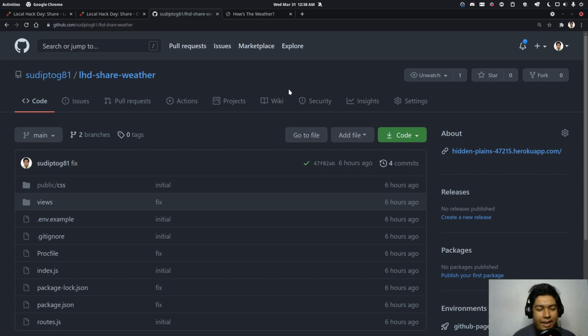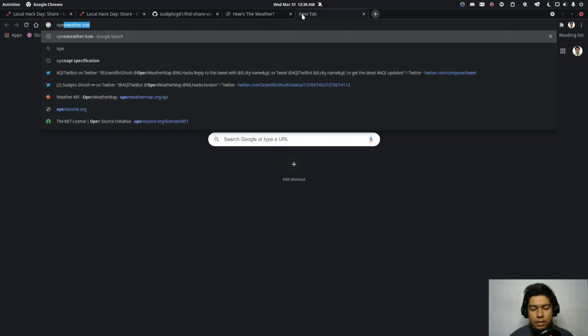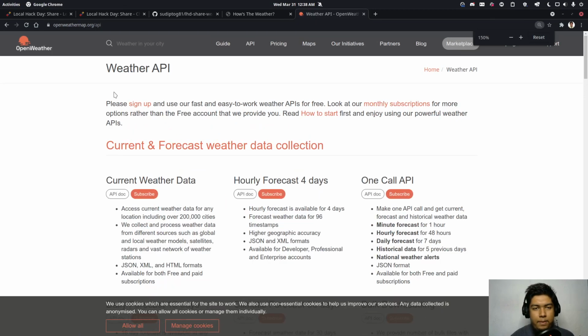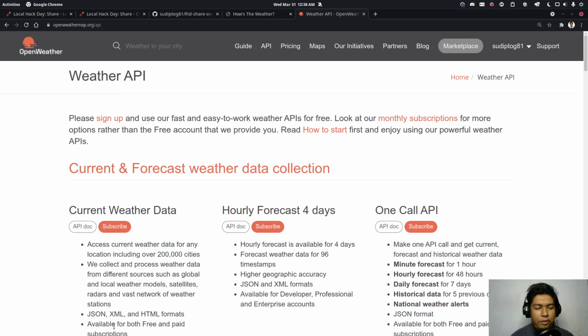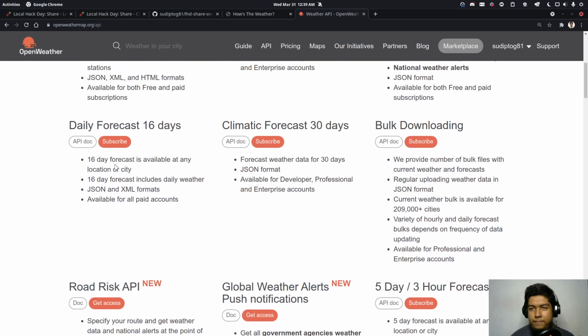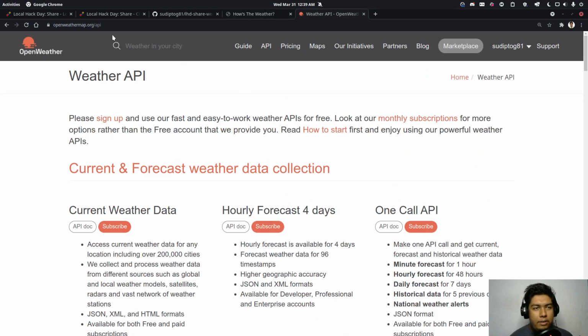So we had a challenge where we had to build a weather application. It could have been anything, but I was just wrapping up for the day, so I built this quick thing using the OpenWeather API. So what is the OpenWeather API? This is that weather API that we had to use for some weather data. It could have been historical data as well, but OpenWeather is an organization that provides current weather data and forecast data. So I used that. And how did I use that?